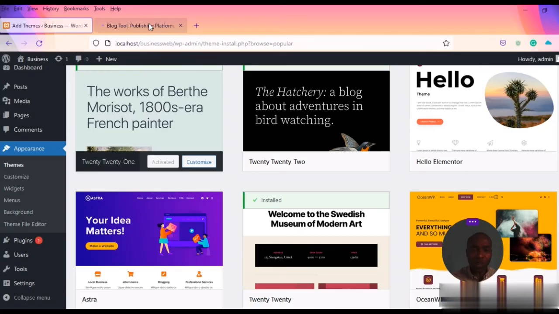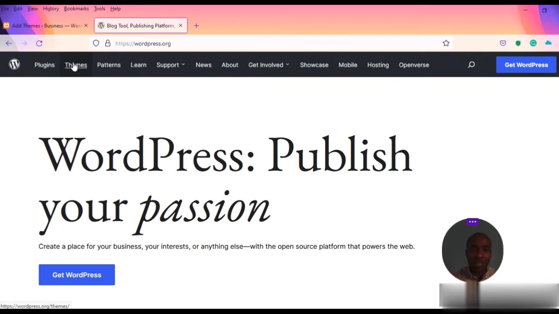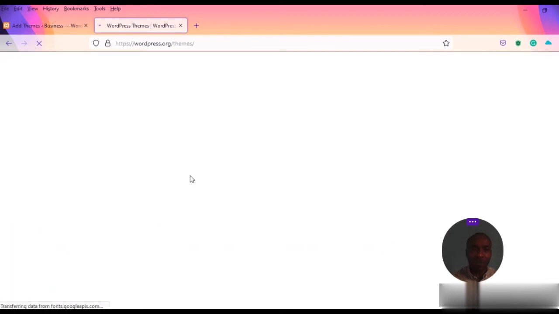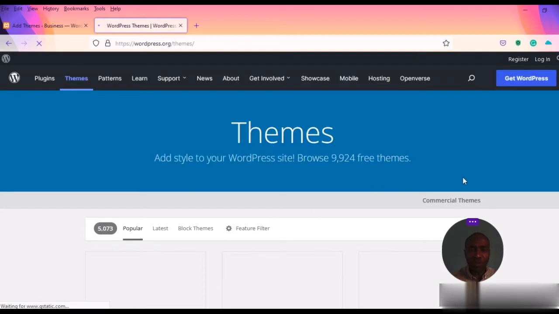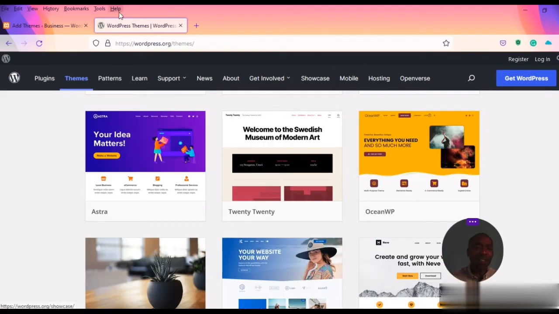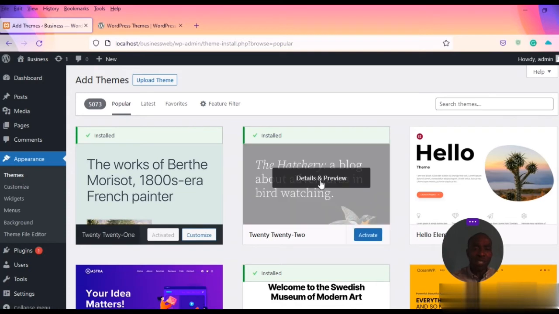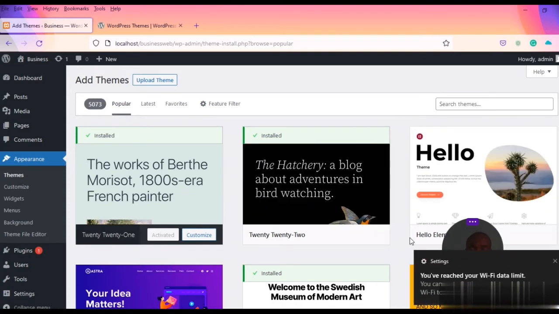If you go here, you click themes, you see them here as well. You have the themes here, exactly all of them. Now, the reason why I have them here is because I am connected online.